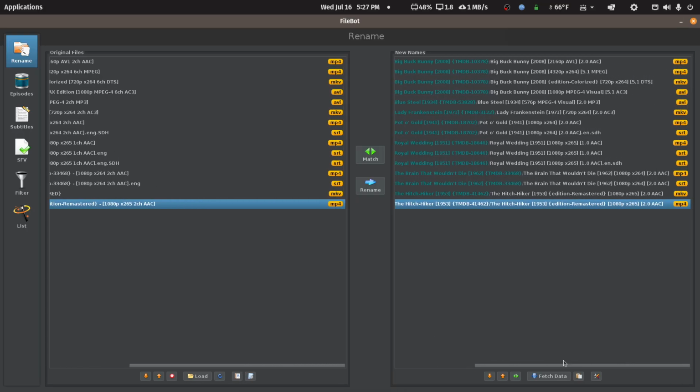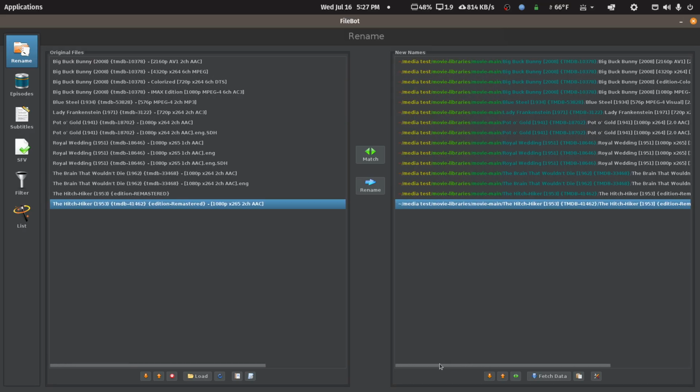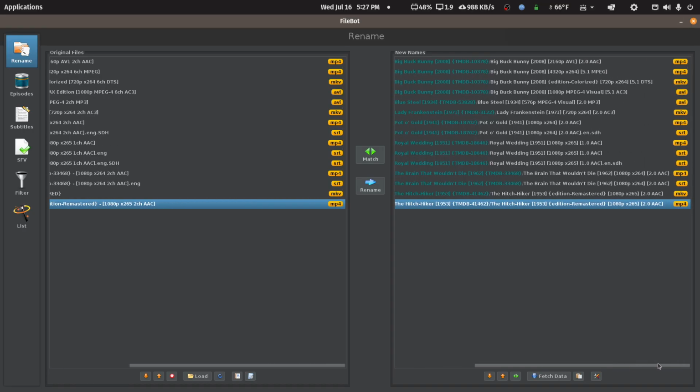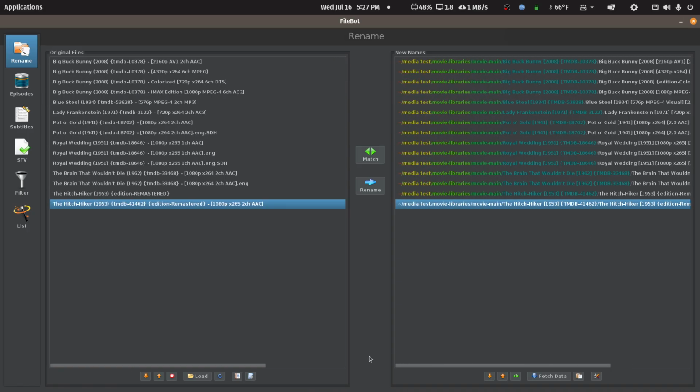All right, so let's look. It's carrying forth this remastered edition that was in the original file name. And it's carrying forth this colorized edition. And it's just added to the file name here.